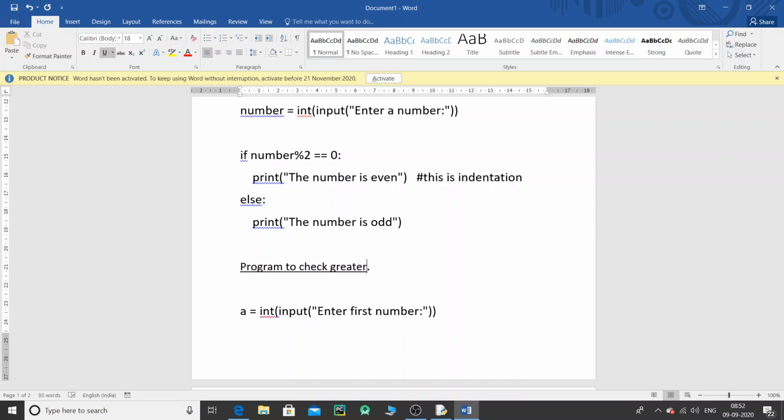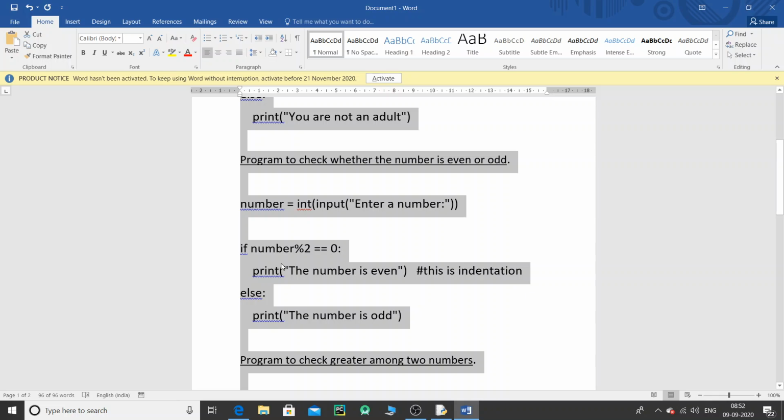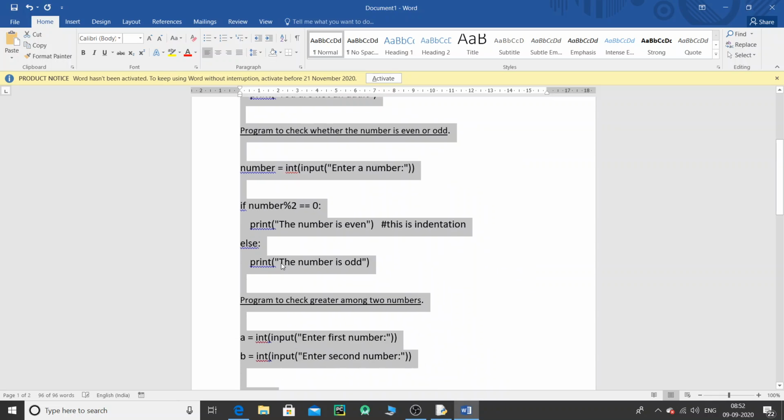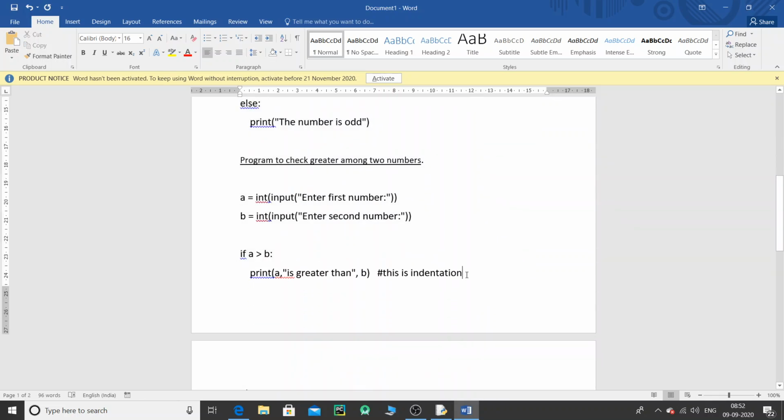Okay, so I'm going to save this as check greater among two numbers, something of that sort. Let me just make it a bit smaller because I want that in one page.